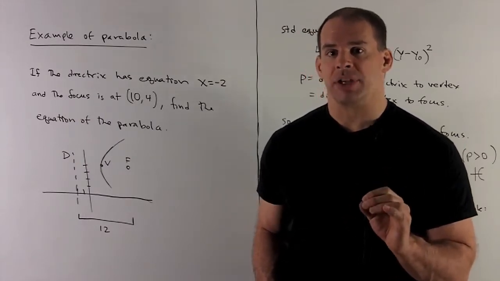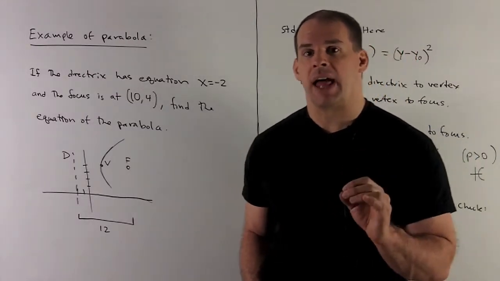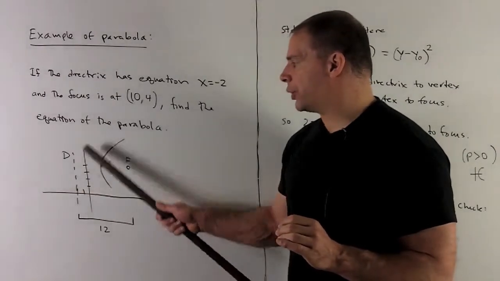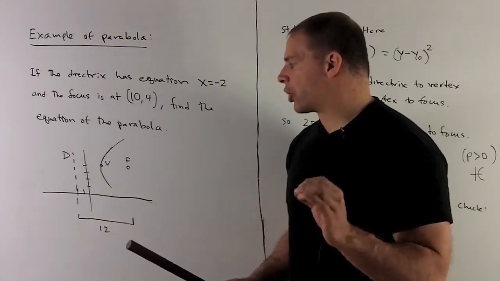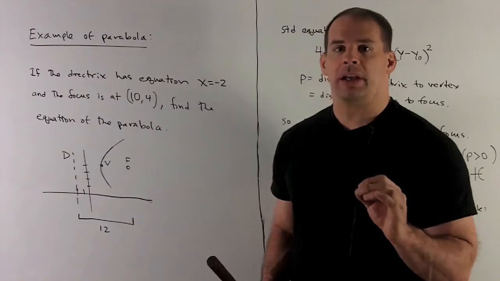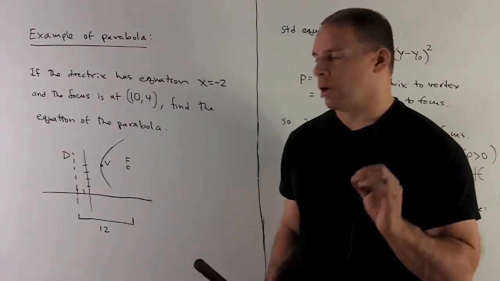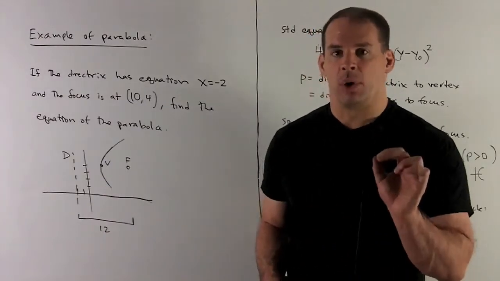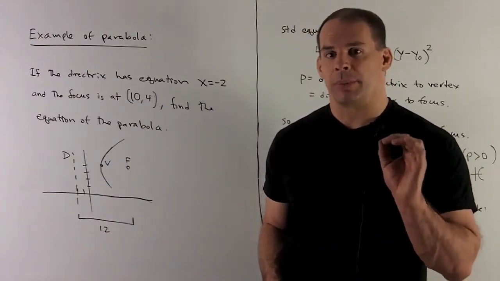So let's draw our items in. First, we're going to have a vertical line at x equal to minus 2. So we're going to mark off minus 2, put our vertical line in. That's our directrix. Then I have the point (10, 4) for our focus. So we'll come over 10, come up 4, we have our focus there. The focus is not actually on the parabola.